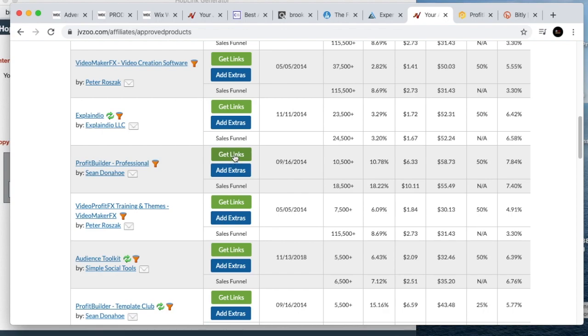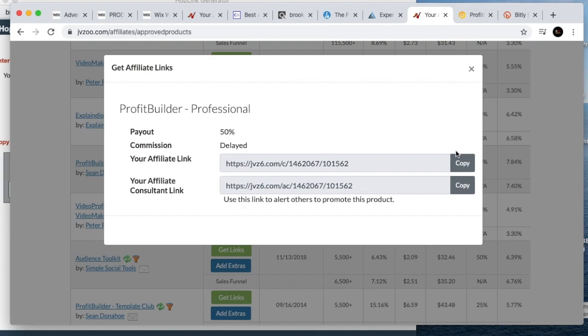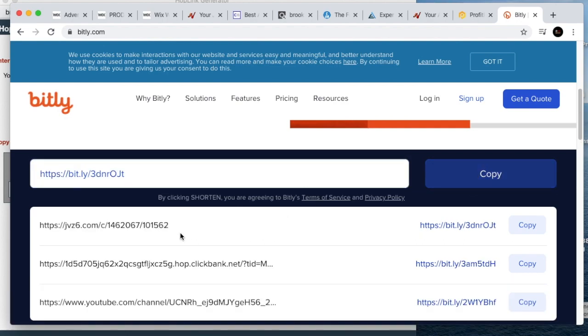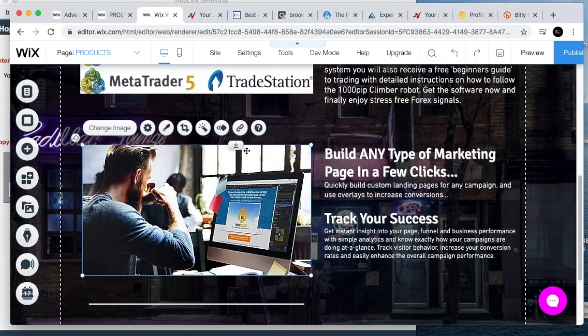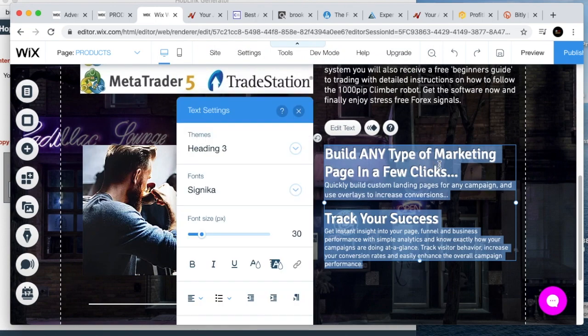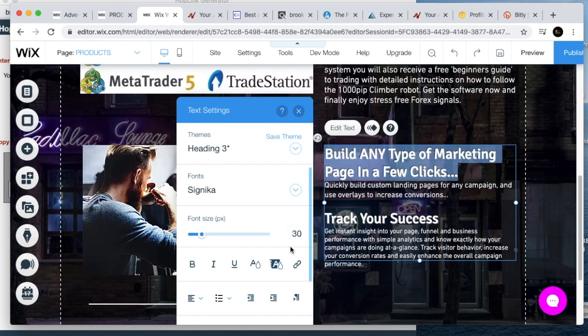Get the links, right? So copy it and then go to bit.ly again, then shorten this. Copy the link and then go to the site, the web address, paste it here.